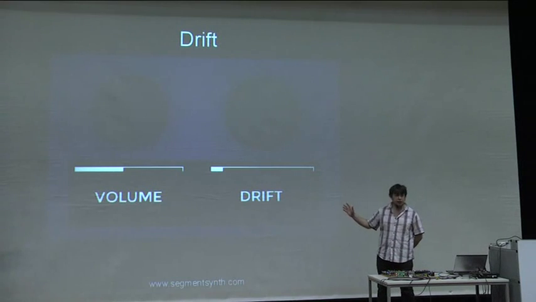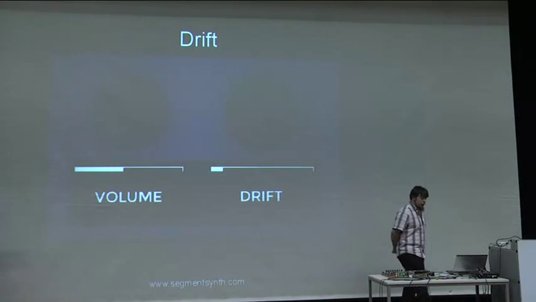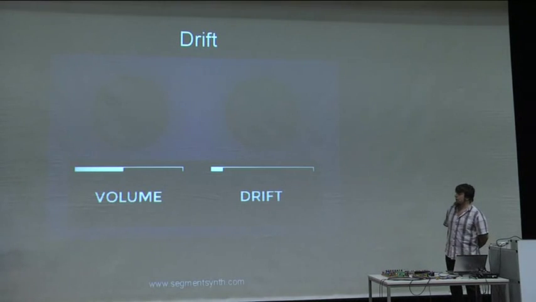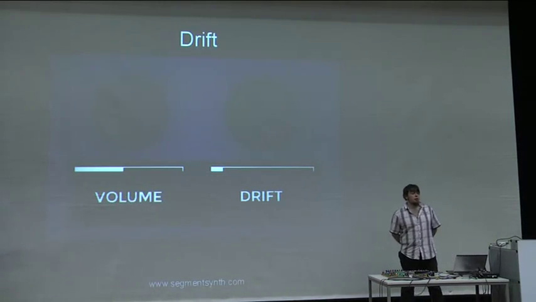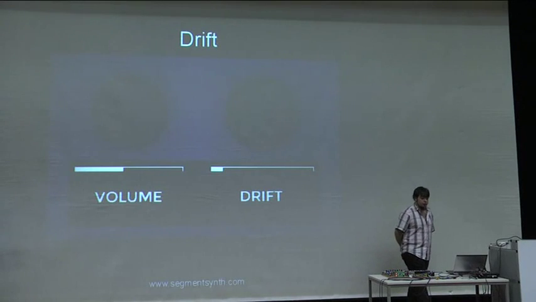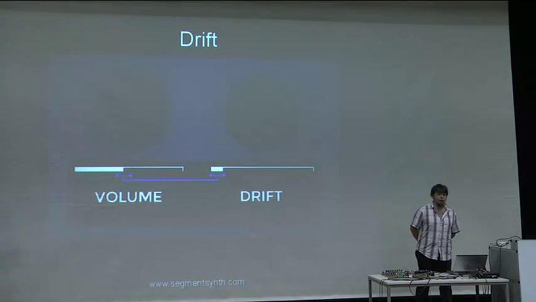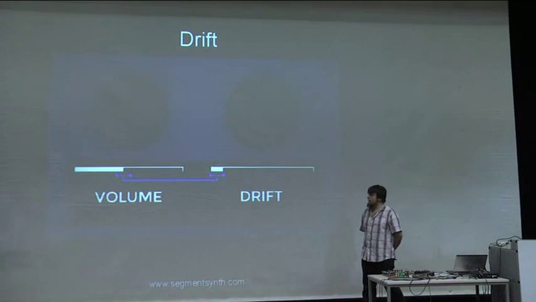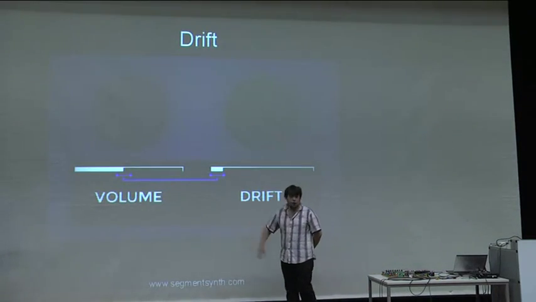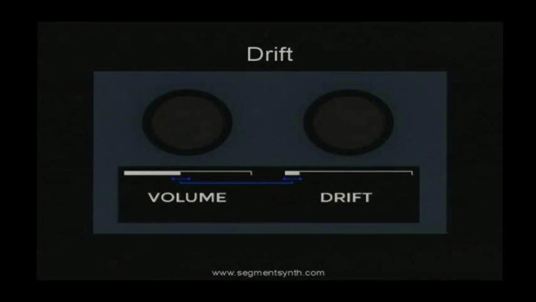And this is, again, just for the sake of demonstration. Let's say you have a volume parameter and the drift parameter. In reality, the drift parameter modifies the synthesis parameters, but for now, let's say it will modify the volume parameter. If you set your drift to a low value, it will drift the volume value around its set point by the amount you have set the drift to. The higher you set the drift, the bigger the instability will be.